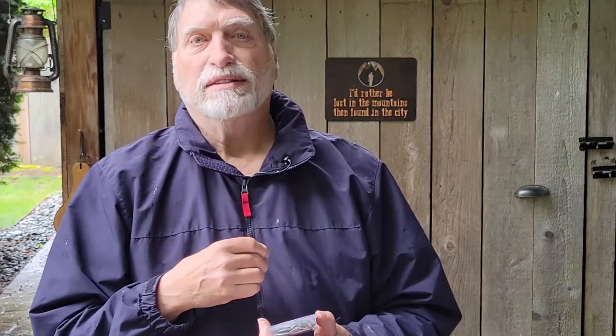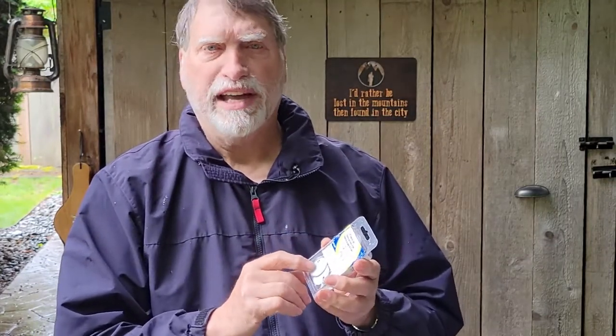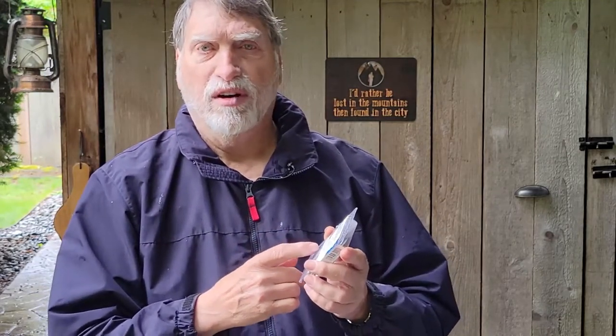Another thing: when you're in campgrounds, instead of getting a separate ID tag with just your dog's name and cell number, the best idea I've seen is to use paper key tags from a stationery store. Pull one out, put your campsite number on one side and your phone number on the other, and attach it to your dog's existing collar tag. If the dog gets loose, people can look at it, see it belongs to campsite 25, call your cell number, and say 'we found your dog, we'll bring it right over' — and boom, your dog is found.